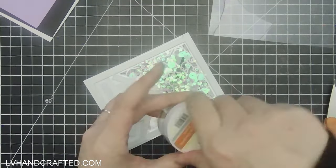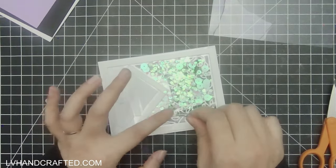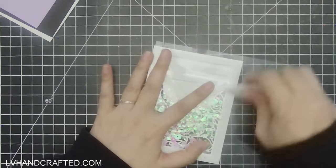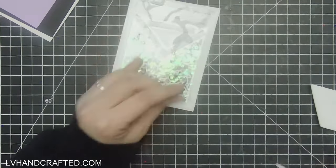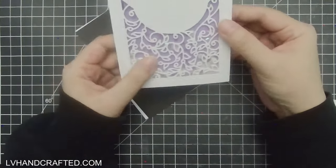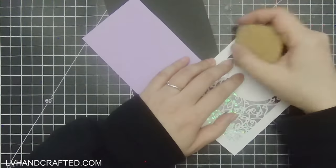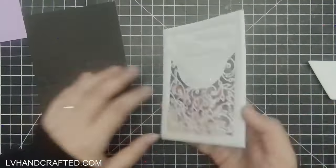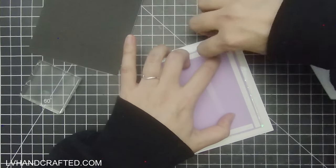I'm creating a shaker mix combining Fun Stampers Journey confetti with sequins of various sizes. I like this combination because it has a little aurora borealis shimmer to it, and I'll be using some iridescent mirror card stock, so I think it'll go really nicely together. If you tilt it at certain angles you get a pinkish-purplish tint to some of the bits, which will go nicely with the purple card stock. I considered using mirror card stock behind the shaker too, but since there's already a lot of shimmer and rainbow effect from the aurora borealis sequin mix, I decided plain purple card stock was better — mirror card there would be a little overkill.